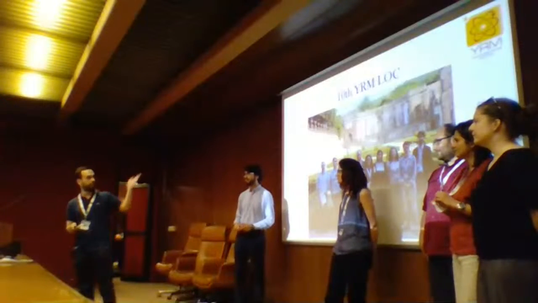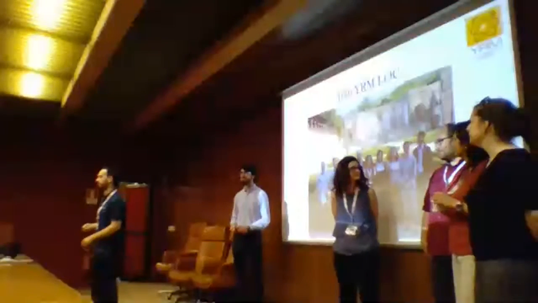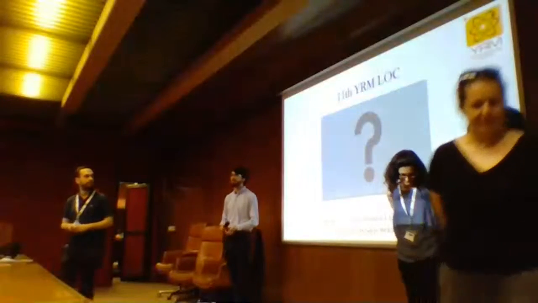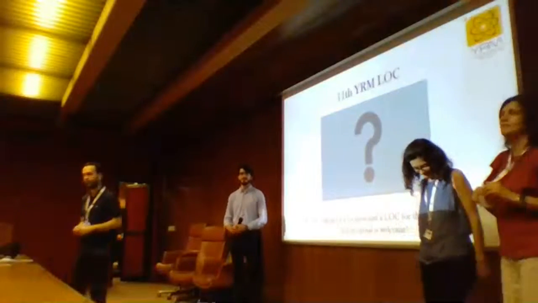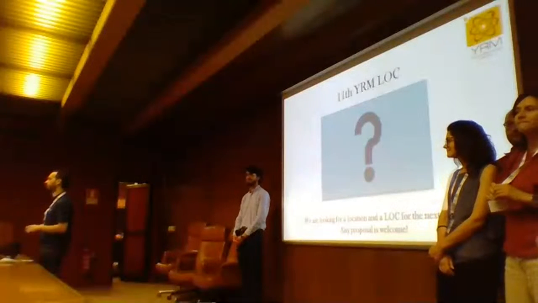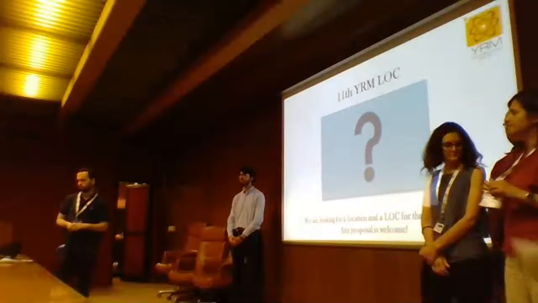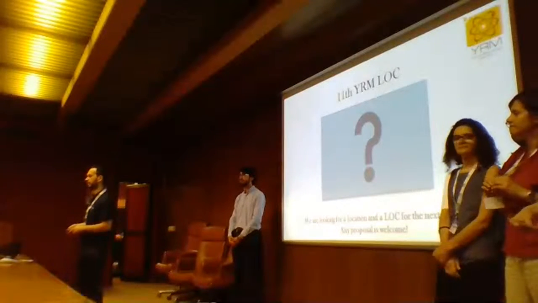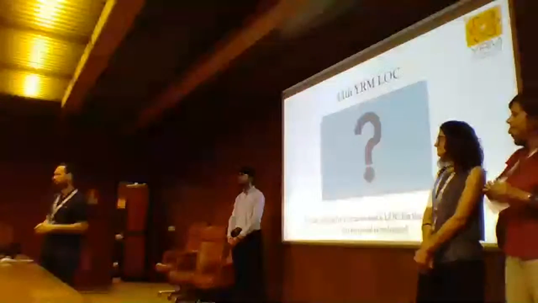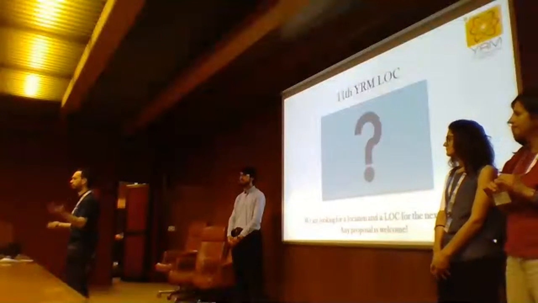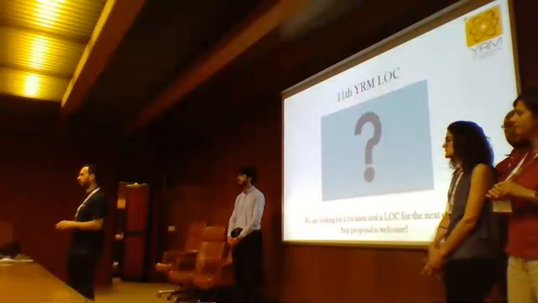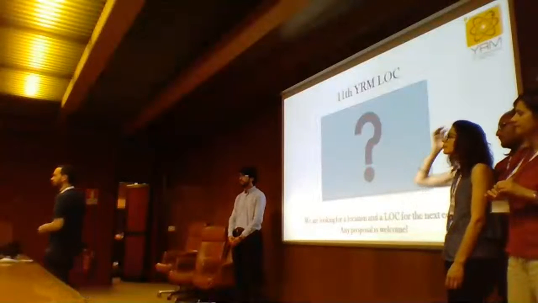But if this logo is now well known, what is still a mystery is what will be the logo for the next edition. We are still looking for a location and a local organizing committee. We have received up to now 2 possible candidates for next year's edition, which could be Bologna or Trento, but if you think that your university or your institute is able to organize an edition, feel free to submit your proposal.